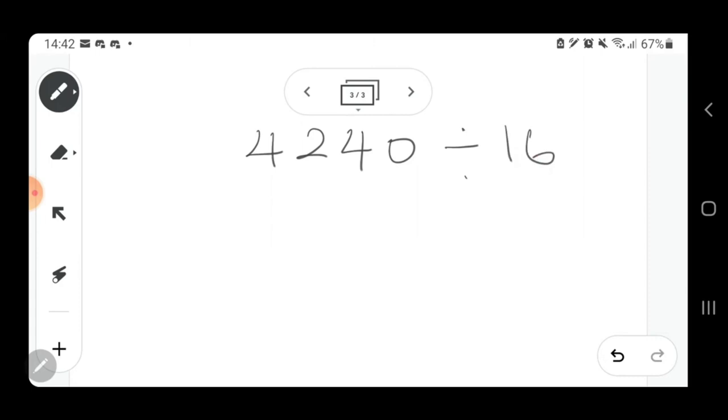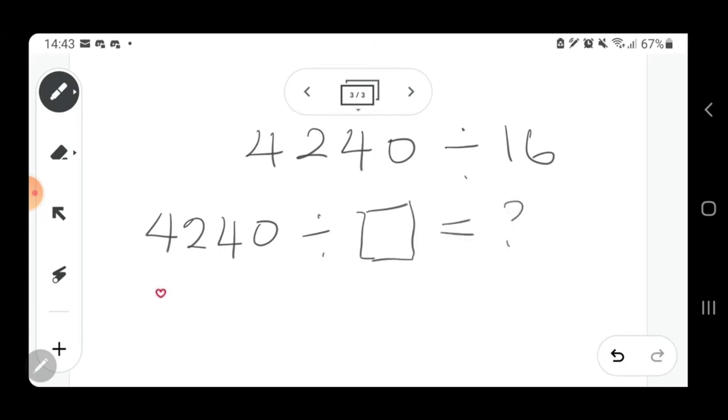And don't forget, in 11 plus, it depends on the pattern of how the question is being set. Sometimes you have something like this: 4240 divided by an unknown number equals what we don't know. Or you can have something like divided by what we don't know divided by 16 gives you the answer, which we haven't worked out yet. But whichever way it's presented, I just want you to see that it's simply coming from one question.